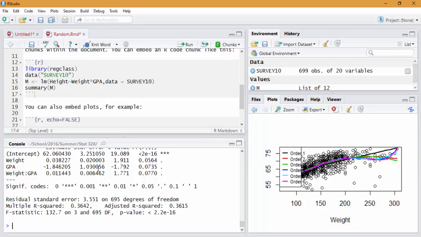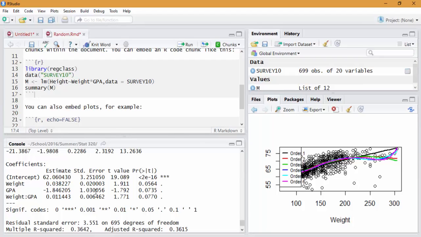Lots of good stuff going on down here in our output. We have our estimates of the coefficients for all the variables in the model. We have the standard error, which is our uncertainty. We have the t-value, which is our standardized way of talking about how far away the estimate is from 0. And also we have the p-value telling us if those estimates are statistically significant. So lots of good output right here.